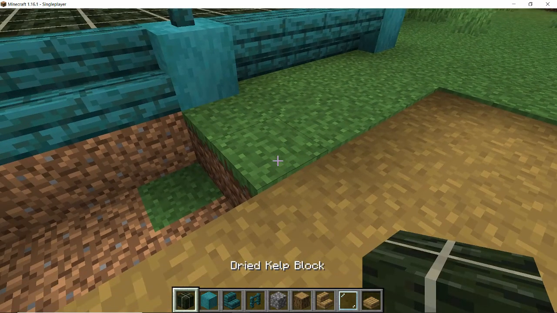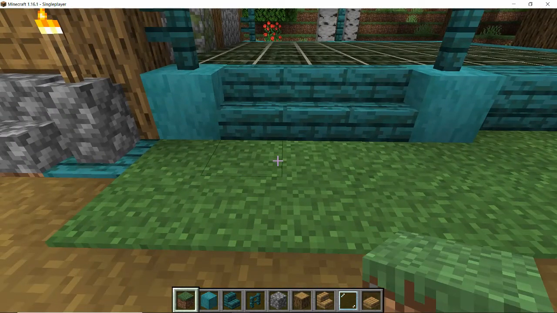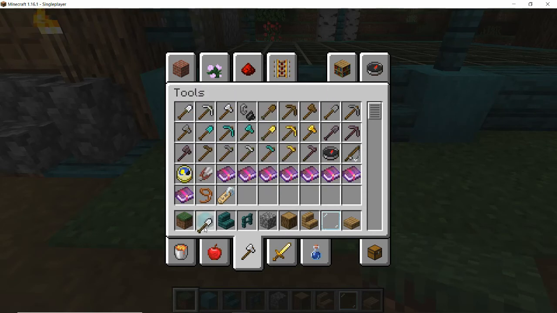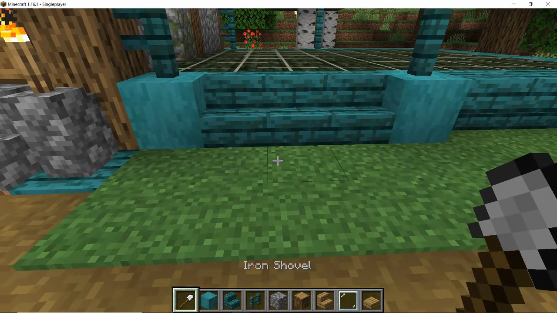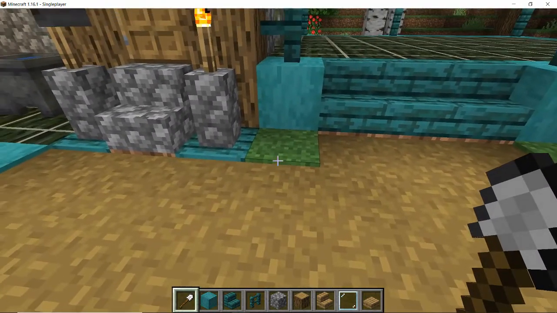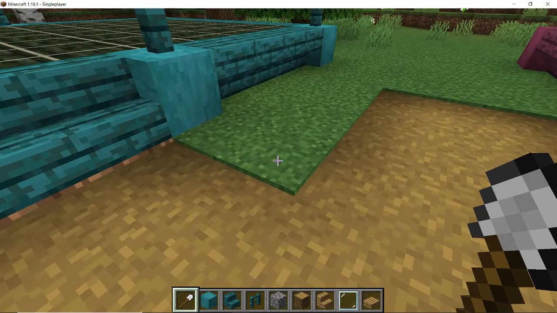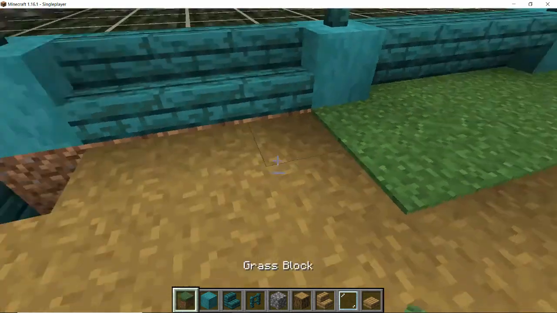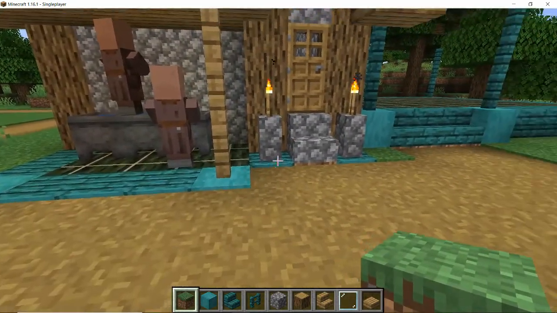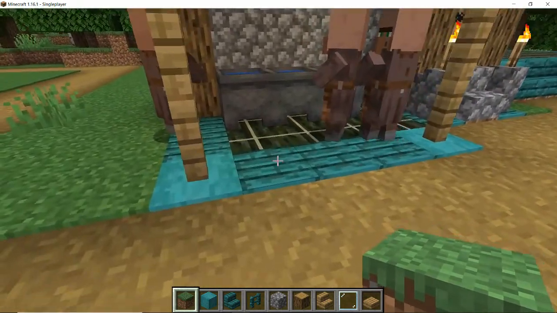So let's, I think what we want to do is make that into path blocks. So what we need is a shovel so that we can make this into path, so that the people... Oh no! Oh, what did I do? No, no, no. We want grass, thank you. Right, so now they've got a pathway up into there. So that should make them a little bit happier about going up and down.